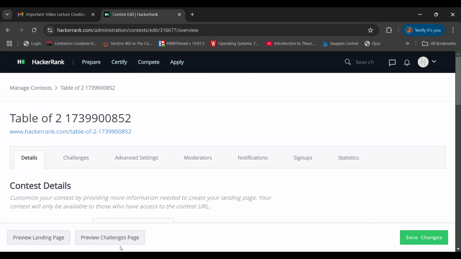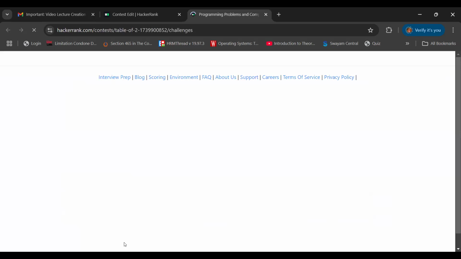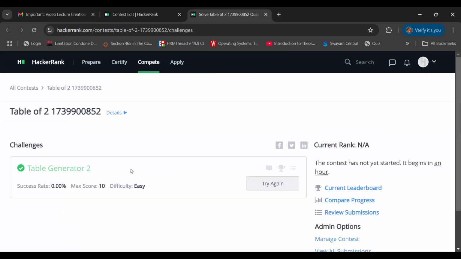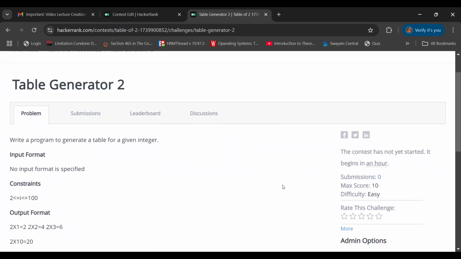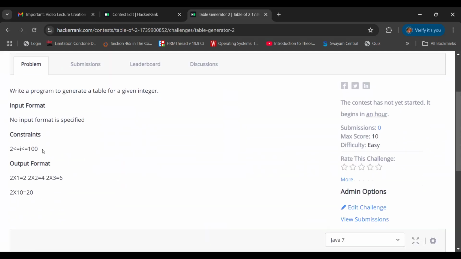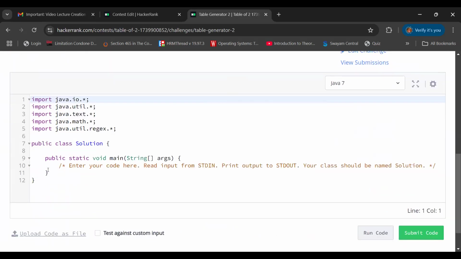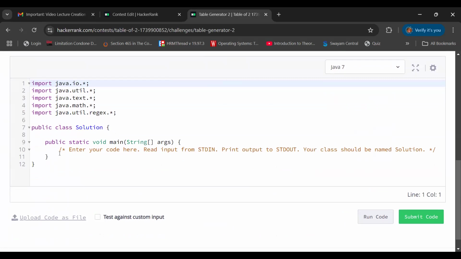Now we'll see this previewing challenge with another value apart from 2, because the range that we have set right now is: integer value I should be greater than or equal to 2 and go up to 100. So this is the constraint that we have given. I can range from 2 to 100. So I'm writing the code again. But here right now, in spite of using 2, I'm going to do it for 5. Let's see how it will go.